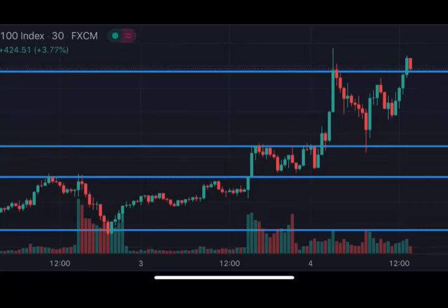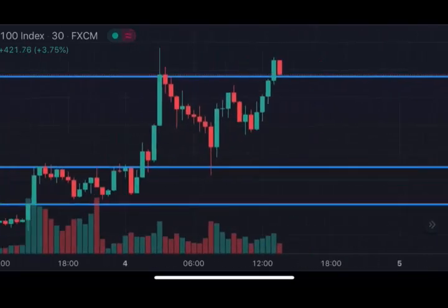Market is currently pushing up now to the highest point of the week, which is at 11.68.5. We currently just passed through, retesting on that one. So as I speak, we definitely have a buy entry point. Before the market could actually go to the current price, it came to this entry point right here.